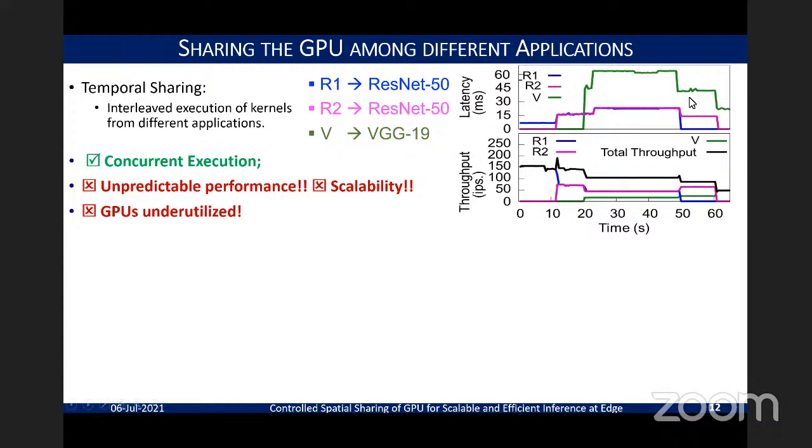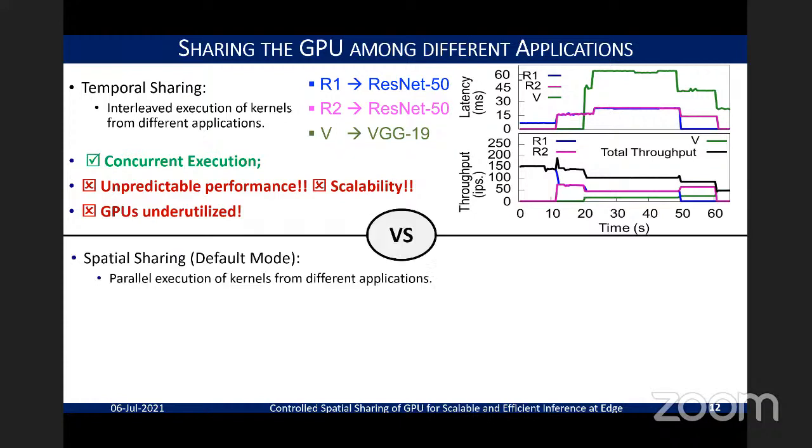And as we decommission the instances again, you see that there is a variation in the latency, and likewise in the throughput. The black line here captures the overall throughput that you get over time while trying to time share these instances. So as the instances come and leave, there is a variation in the throughput as well. What this temporal sharing mechanism allows us is, to an extent, concurrent execution, but it doesn't meet either of the requirements that we set.